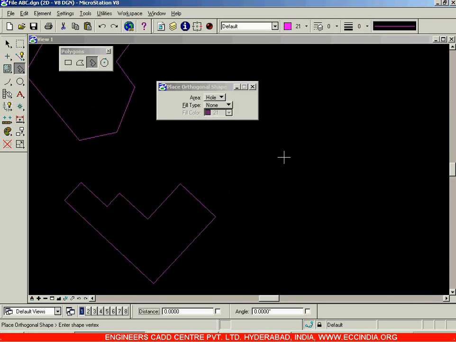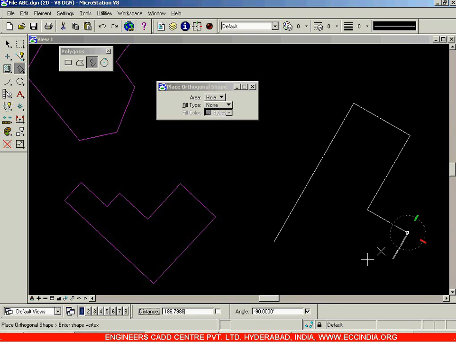This is how you can place this object. Let me change the color by level. Now over here I'll go in this direction, and now I can only move along that direction perpendicular to that, in this way, in this. And now if I want it till here, I can click on this.